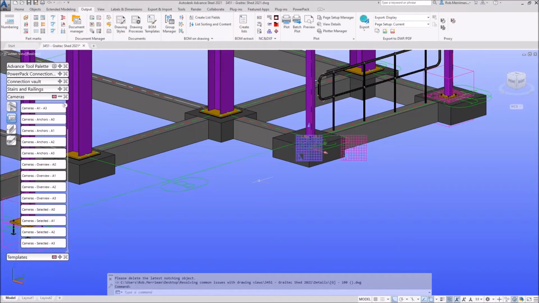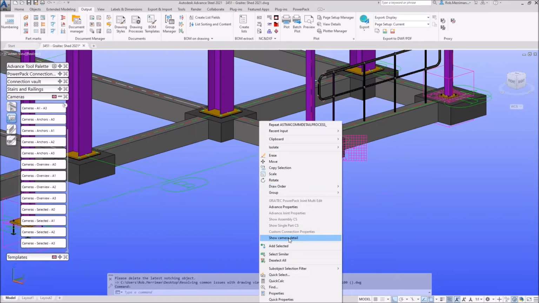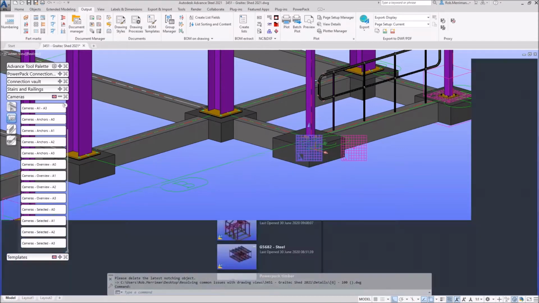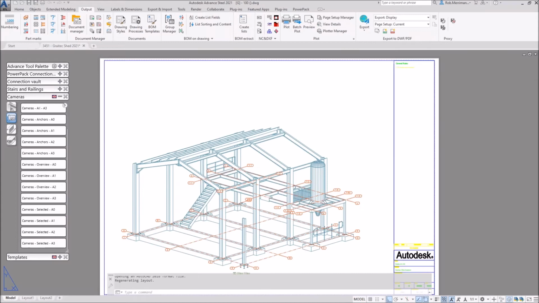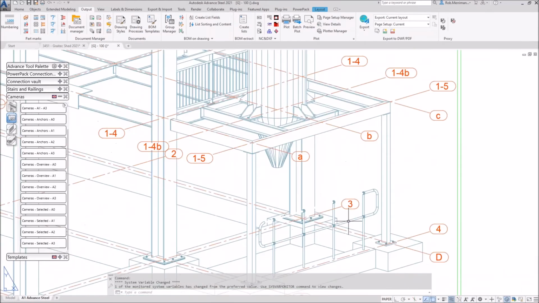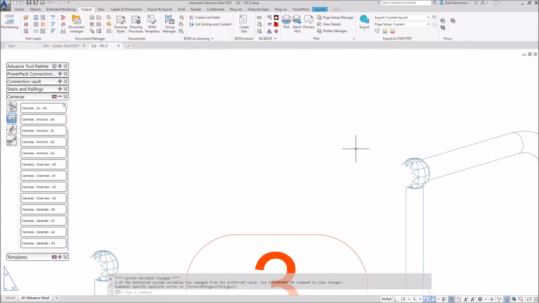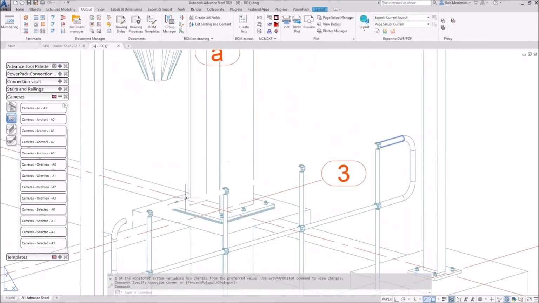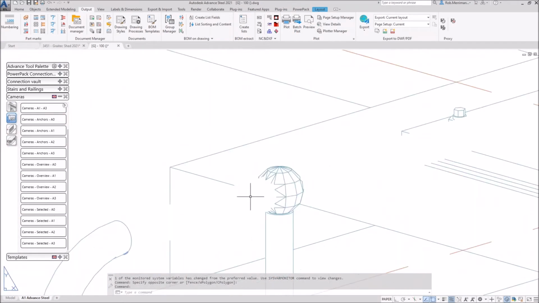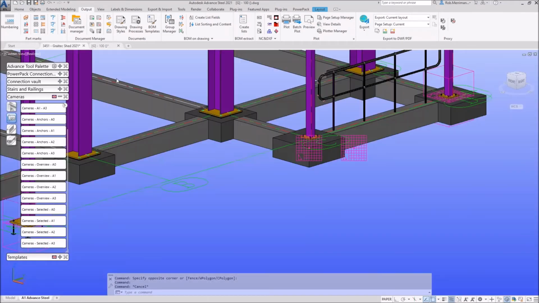You can go through the document manager, but I know that's the only camera in my model. So you can select the camera, right click and choose show camera detail. That will also open it up for you. And we can see in here, these lines are missing. It's quite a common thing that we get.